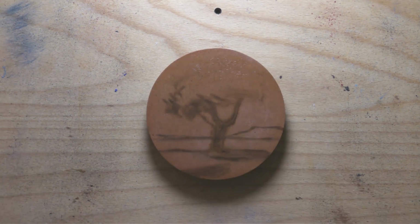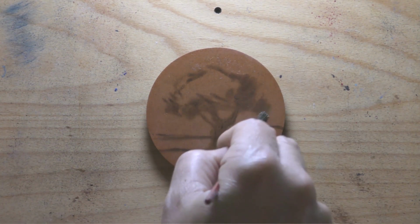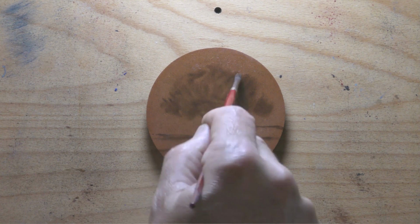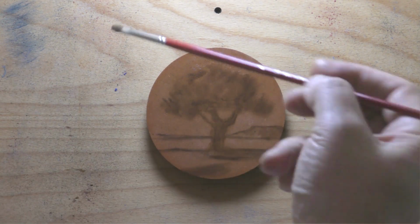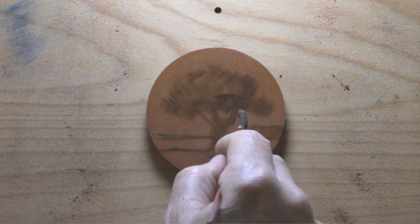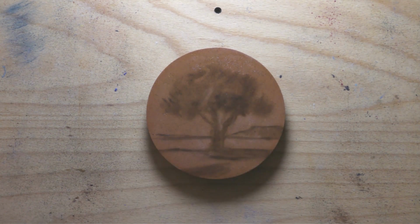Anyway, challenges. Painting this small is obviously a challenge. The previous painting I did turned out well, but I was using slightly bigger brushes. Things definitely went better with these. These are some of the smallest brushes I use. To go any smaller, I have to get into little sable things.